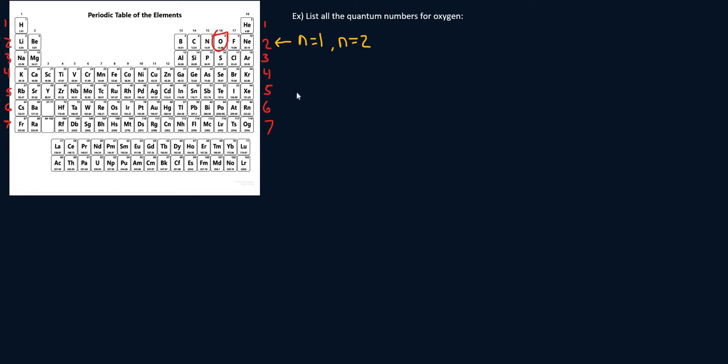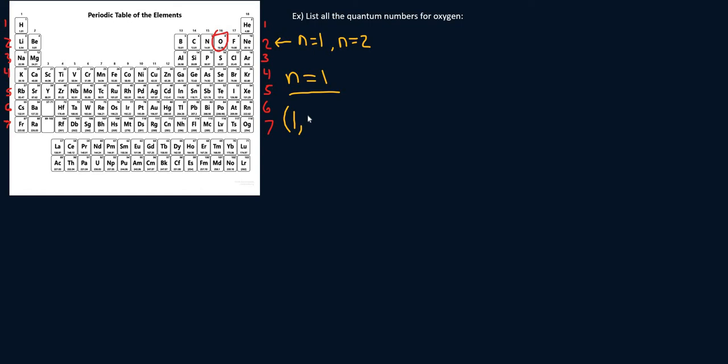So like I said, what I'm going to do is split these up based on energy level. So I'm going to tackle the quantum numbers for n equals 1 first. So we know that when n equals 1, this first quantum number is going to be 1, because the first quantum number is just n. So that's going to go right there.